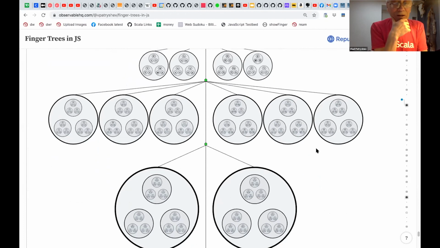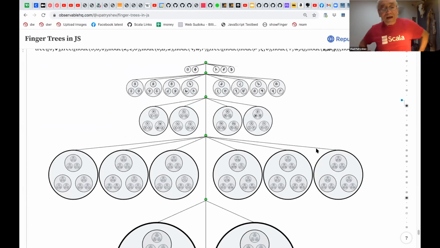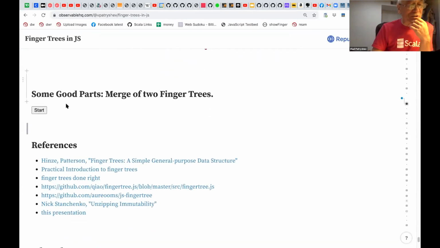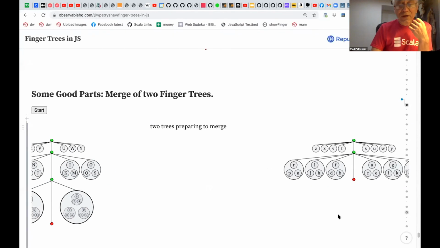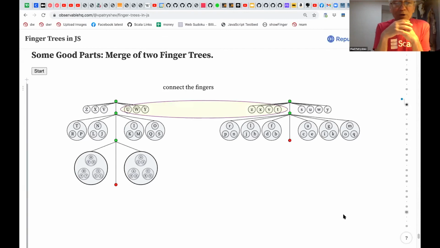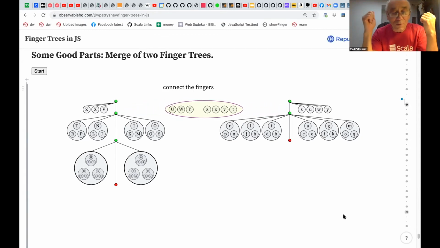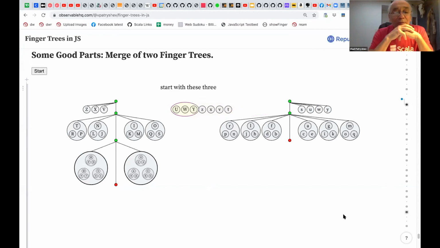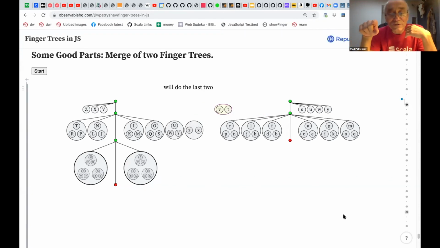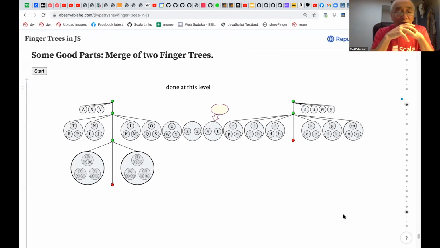That's how it grew. Okay, but I said that there are efficient operations, split and merge. I won't show you split, but I'll show you how merge works, given two trees. So here are two trees and they're going to merge. How do we merge? We start at the top, pull away these branches and try to group them. We have 7 values, okay, 2 and then 2. That's where nodes of size 2 come into the game.